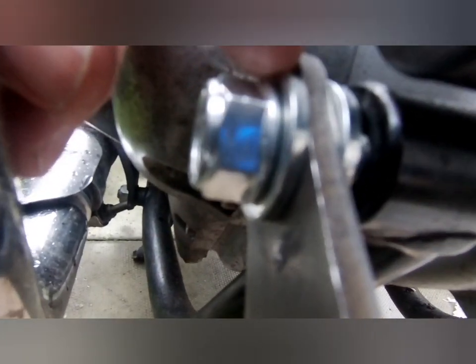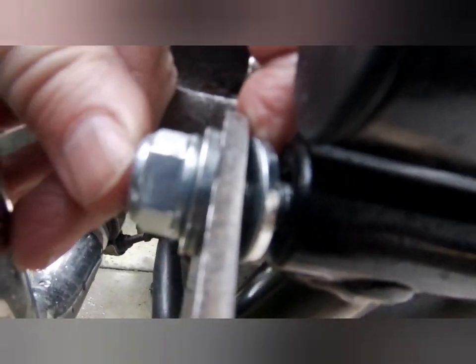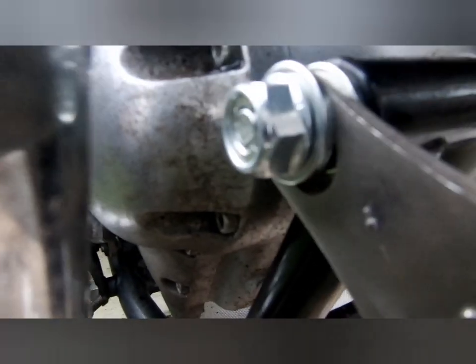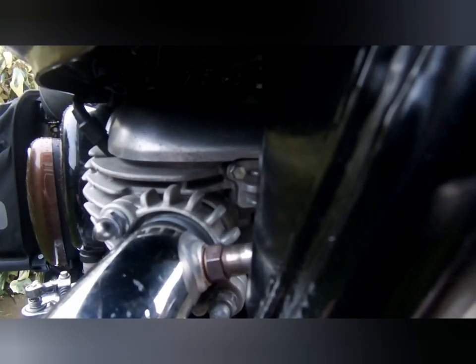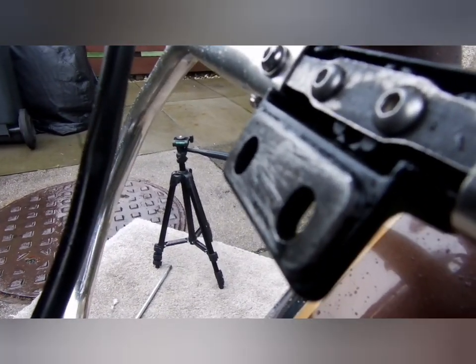So, how can I show you this? That's it. There's a washer either side of the lug on the crash bars. Now there's room to move them in and out, so what I'm going to do is push them in quite close to the bike and then tighten the bolts up a bit and then see how it looks, and then I'll get on with mounting the top, which goes in to these two holes. So that bracket there bolts through into there at the top.